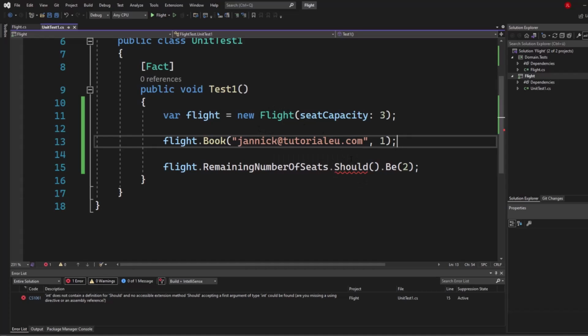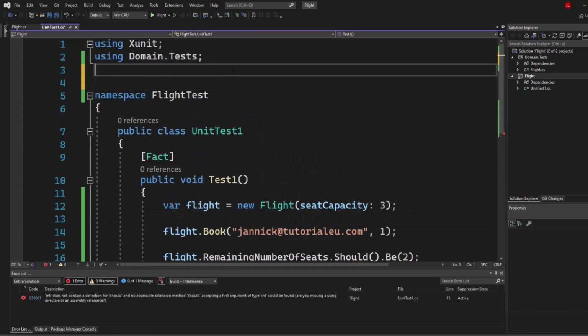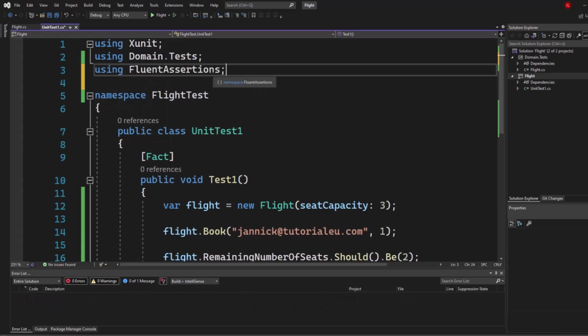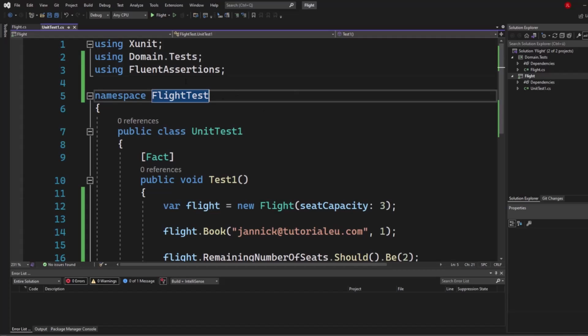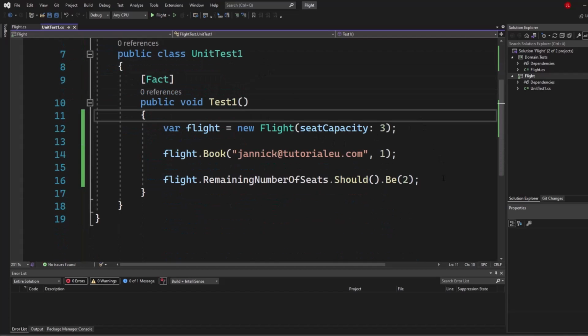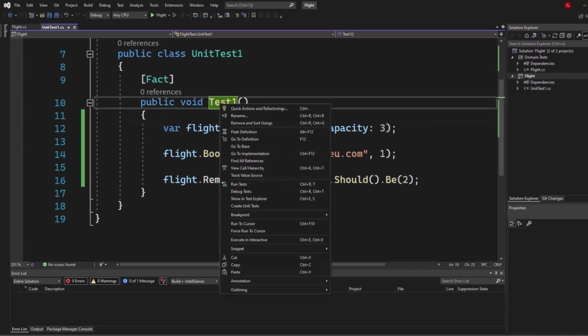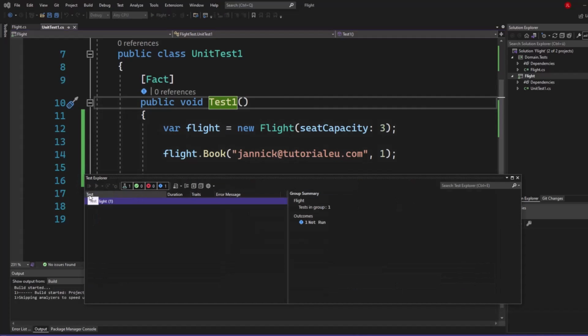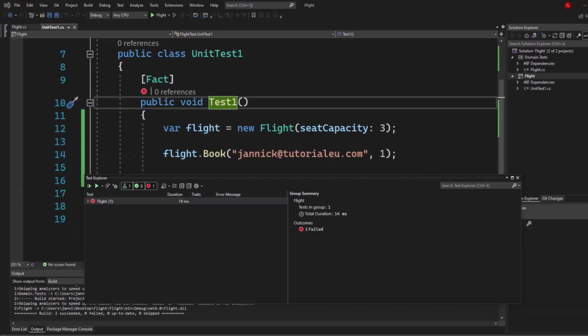Now he's complaining about that should be because we don't use our Fluent Assertions. So start using Fluent Assertions. That's why we have included the NuGet package. And now everything is working fine. And we can start the test, right? So right click here, run test, give it some time to execute. You can see in the background, the application starts compiling. Yeah, and you can see that the test is failing. And that's totally fine right now.